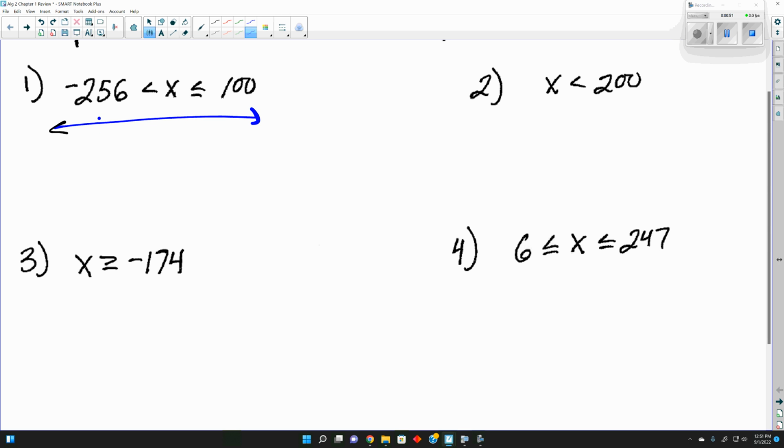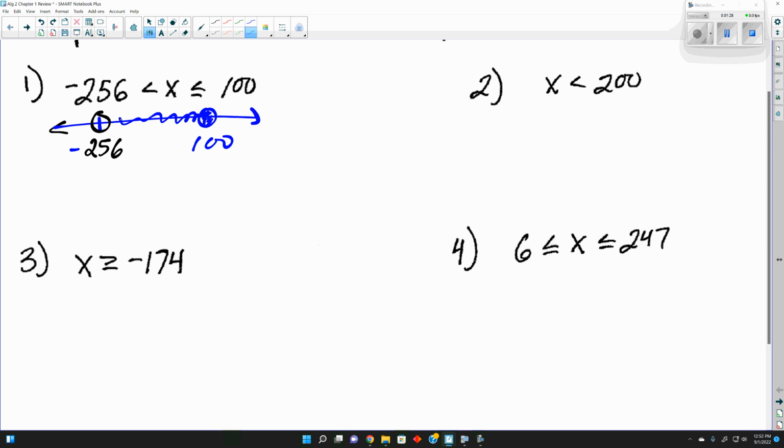because I have a feeling most of y'all are comfortable with graphing this on a number line, yes? So, negative 256, would it be included? Why not? Right, it's not, what? It's not equal to, yes? So at 256 it would be open, at 100 it would be closed, because it is equal to. Right, and then we would shade in the middle, yes?